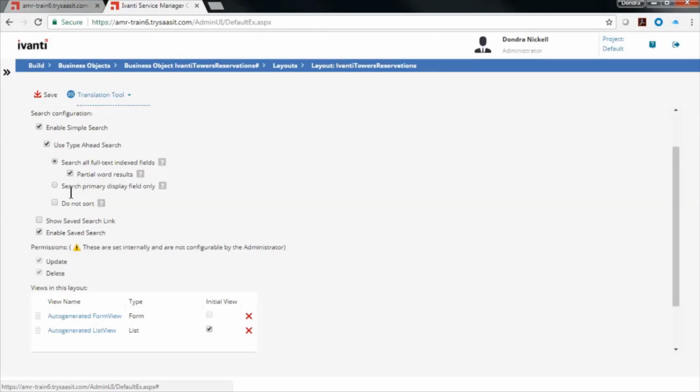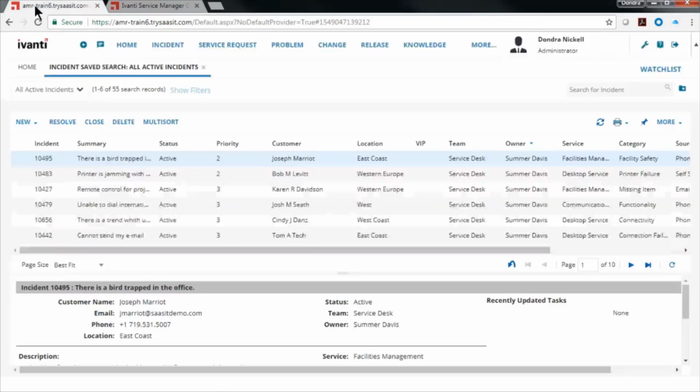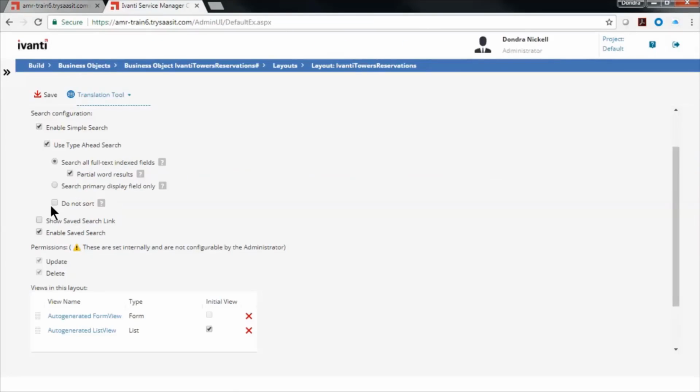And then do not sort. Well, we just created our list view and I only made one field sortable, but let's say I'd made all of those sortable and then also set my default sort. Well, this is just telling it when somebody loads that list onto the screen, so meaning that somebody clicks on the top level tab, don't use the default sort. Let the person that's viewing it use their own sort. So it just saves it from taking a long time to load that list there.